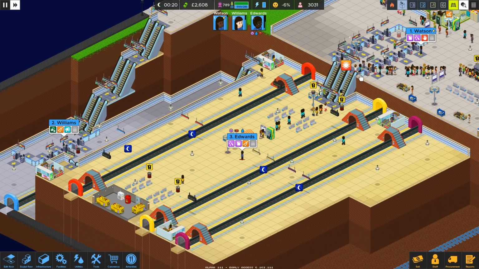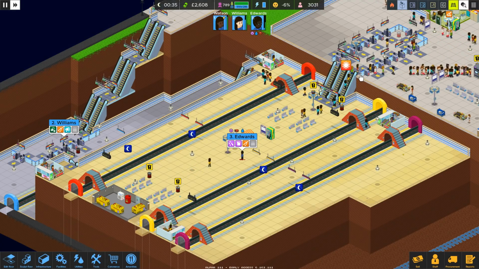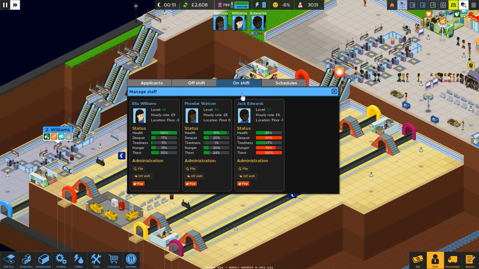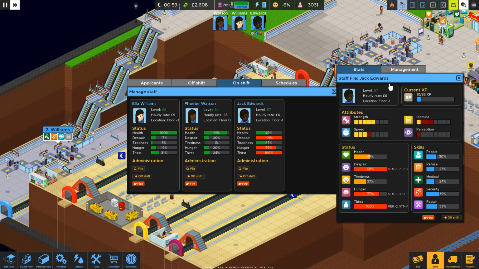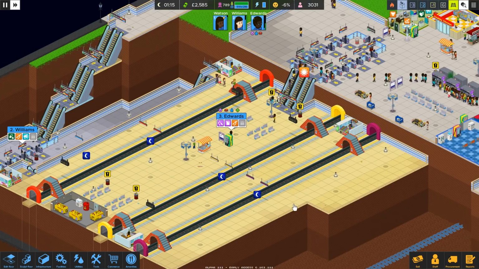So I need to hire a few more staff members who do some cleaning. Got to upgrade my Edwards dude, who really doesn't do anything at all. Oh, and he needs a rest. I always forget to do this. Run file management, put him on auto rest. I legit always forget to do that to people.